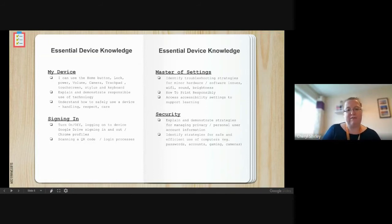And then once you've found out how to do it, then you're able to tick these off on your passport. Other things that you can do, things like how to troubleshoot. Now, troubleshooting is something that comes up a lot in the classroom, because I know that some children get themselves in such a panic when something happens, and it's about thinking about, well, how could I solve this problem without the need of thinking about my teacher and just putting my hand up and saying, I can't do it, I don't know how to do it. So it's just things like that that we need to start developing now.